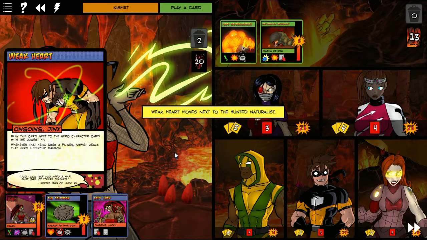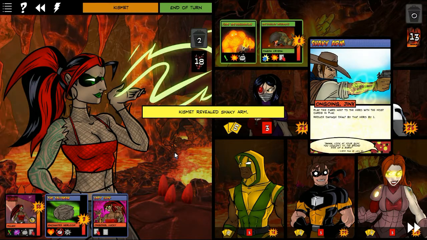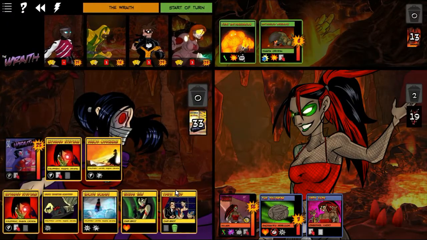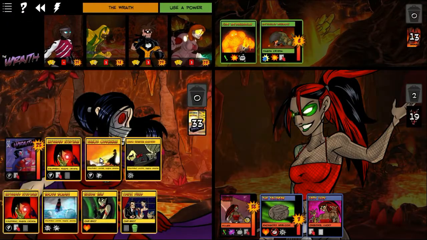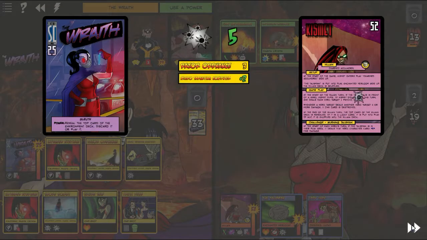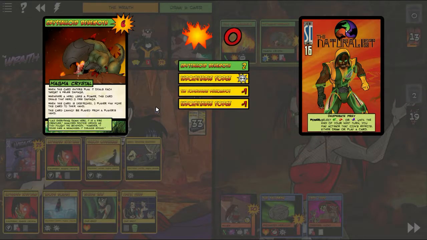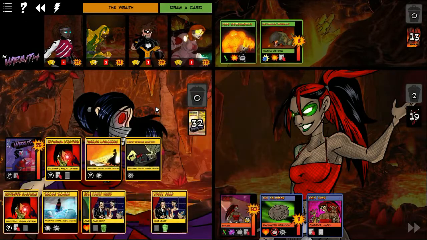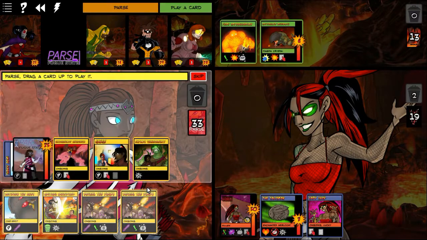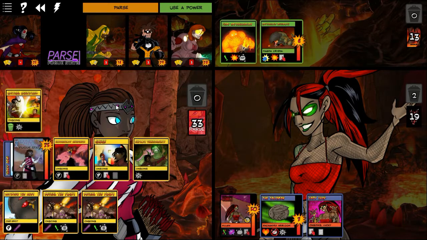Weak Heart comes out, goes next to the Hunted Naturalist. So that doesn't really matter because Rhino's going to absorb that anyway, so... yeah. So right here we'll play the targeting computer so we deal 2 more damage per shot, and we're going to keep swinging into Kismet. So the Behemoth attacks you whenever you use a power. Naturalist will absorb that for a good portion, but eventually it's not going to work anymore. So right here we're going to get crit multi-out, so whenever we discard we get a bonus from it.